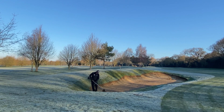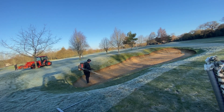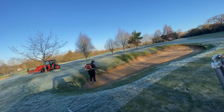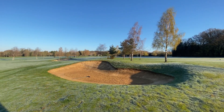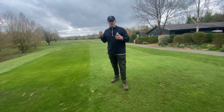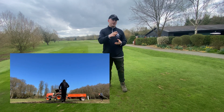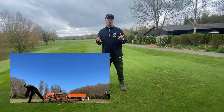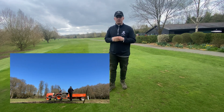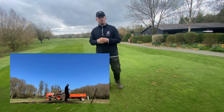The bunkers have had some much-needed TLC with a strim, blow, and sand re-level — they are looking sharp heading into the weekend. We've also got some mole trouble that we're dealing with very quickly on our 13th green, so just to make you aware of that. With bird damage, we've repaired some areas; the birds are actually still at it. I know I made a video saying they all looked like they'd finished, but there are still areas they are pecking at, and we're monitoring and repairing them as frequently as possible.